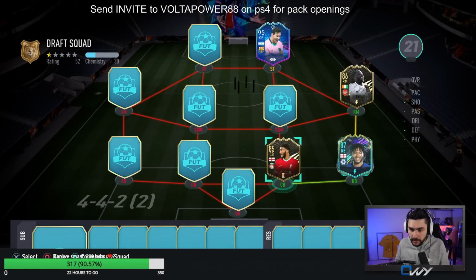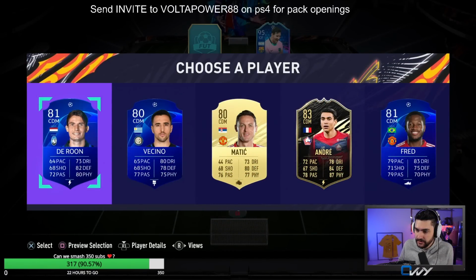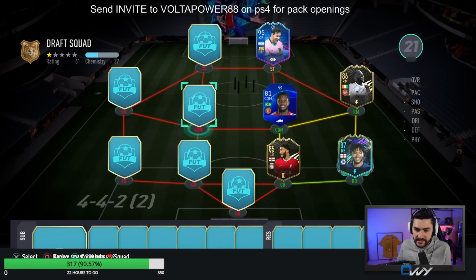Gomez in form. I'm loving the defense, man. And defense wins championships. Here, I gotta go with Fred. I like Fred a lot. Nice, nice, nice. Fredinho. Nice. I'm gonna use, I think, Messi as super sub.